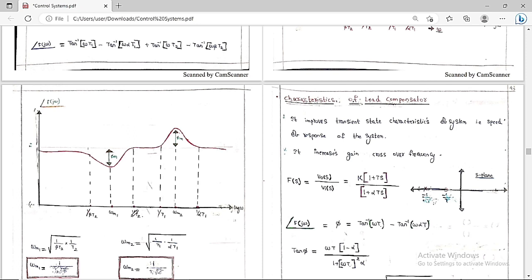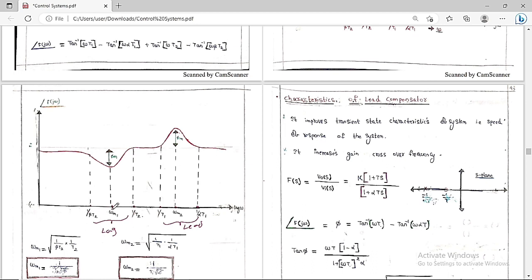So here this is nothing but the lag compensator, and here we are going to get the lead compensator. I have already told you. So here lag compensator, here lead compensator. Lag compensator means the phase angle is negative, so that is the reason it is downward. Lead compensator means the phase angle is positive, so therefore the graph is above 0 degree. So listen carefully. This is the reference 0 degree, and this is a lag compensator, right?